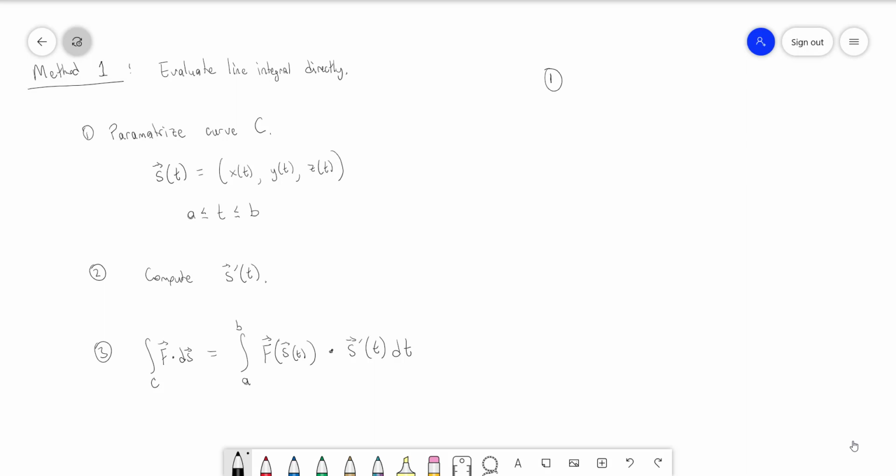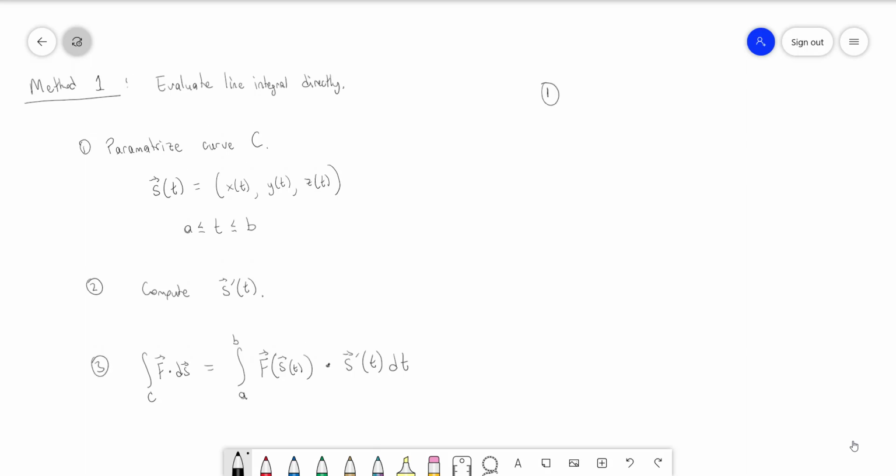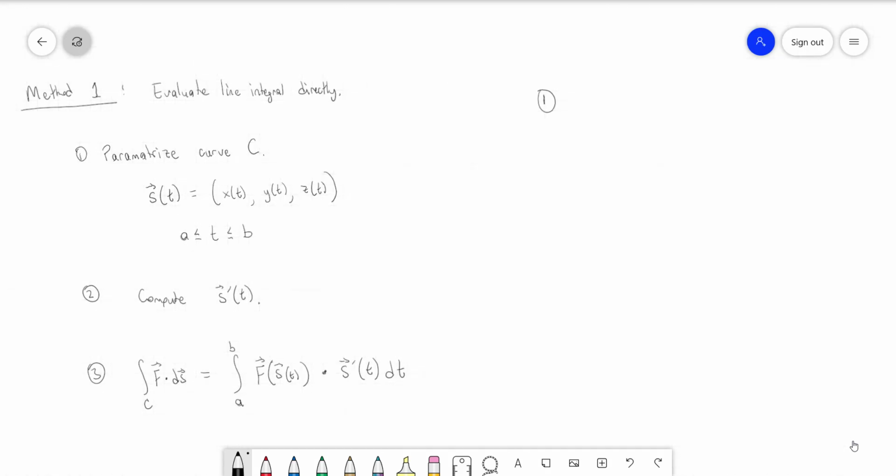In order to parameterize a circle, you can use polar coordinates. So x is r cosine theta, y is r sine theta, and since I'm parameterizing a unit circle, I'm going to have r equal to 1. Technically, since our vector field has 3 components, I'd want something for z as well. Since we're in the plane z equals 0, z is just constant, equal to 0.